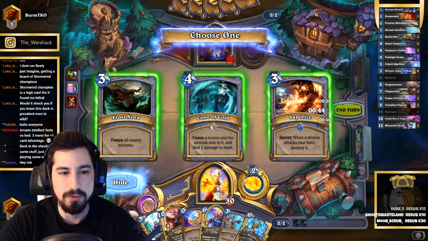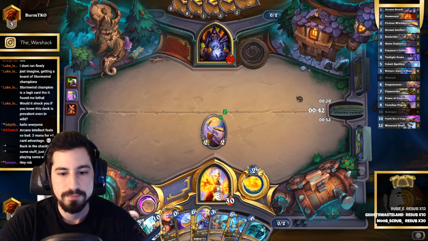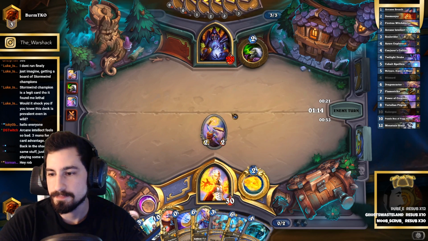I'm going to assume Cone of Cold, even though Frost Nova is pretty good.